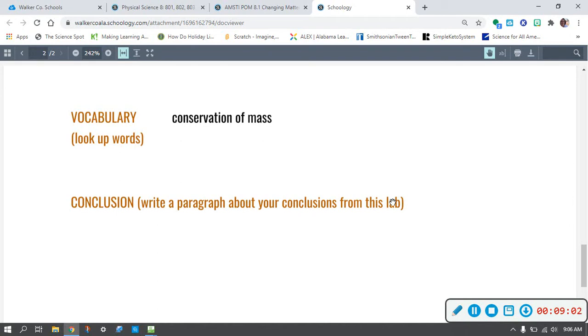Why do you think we lost a little bit of mass when we melted it? Because of the condensation. Okay, there could have been a little bit of evaporation and the condensation that came through. We could have had a little bit of evaporation. I mean, this is a sealed bottle, but it's not airtight. Okay, so now we're going to end the video.